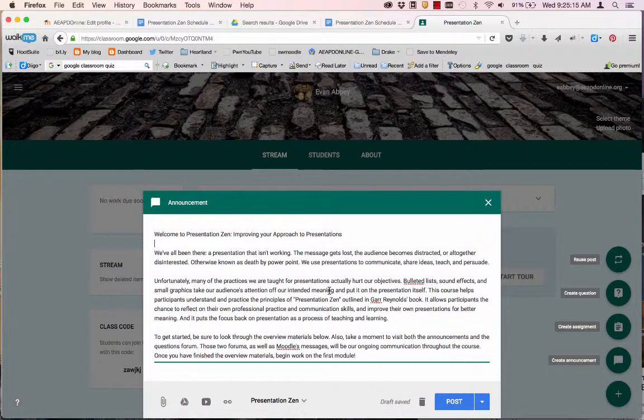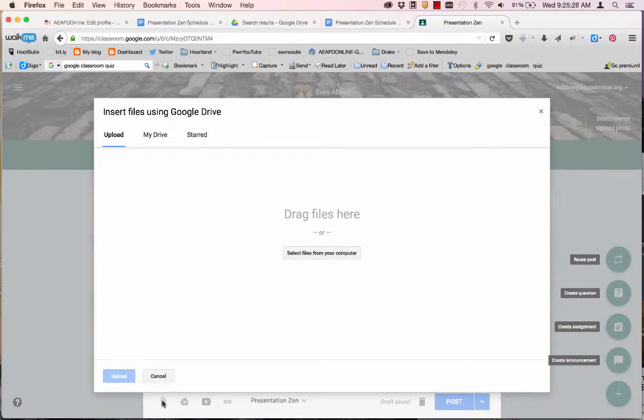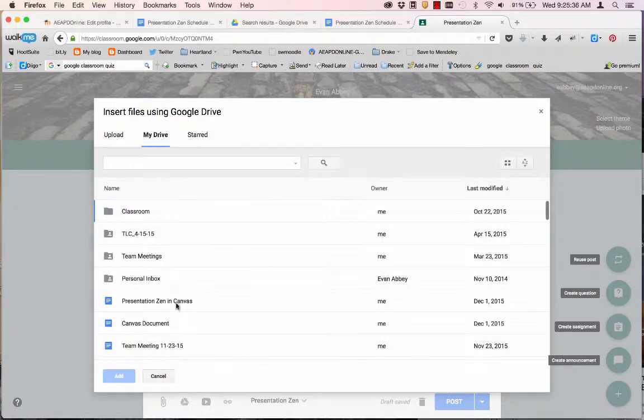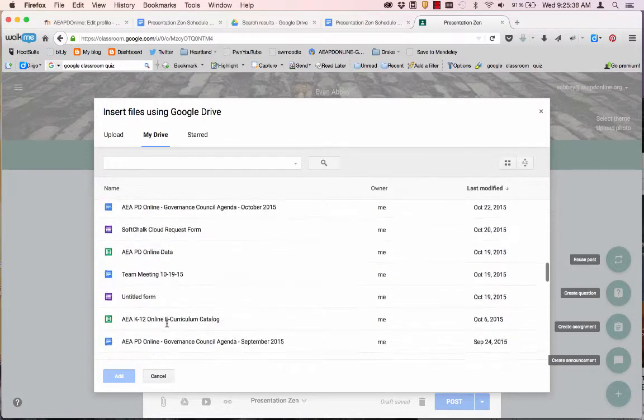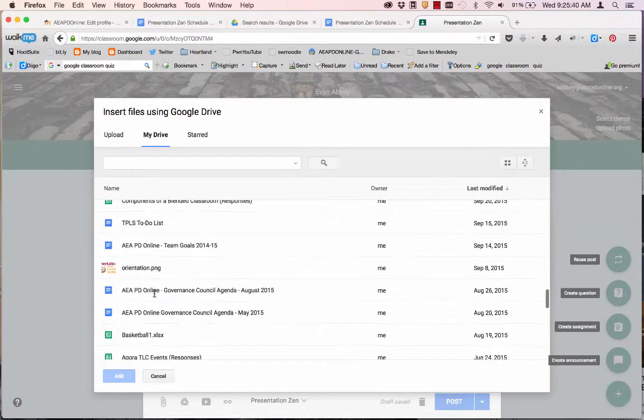Okay. In our header, we wanted to add in a picture, and I can do that, sort of. You see there's no picture button, but I can add in an attachment. And it's going to say here to go either to my Drive. So if I have pictures in my Google Drive account, I could go right there and grab them. As a user of Google Drive, I really don't have too much. There's one, for example, that I could click on and put in if I'd like.